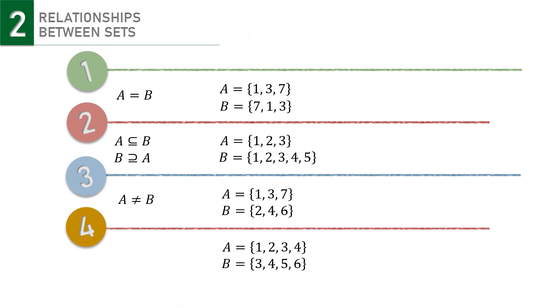All the relationships can be visualized using the so-called Venn diagram. The first relationship would be just one circle representing both A and B, since A is equal to B. The second relationship would be like this. With A as the subset of B, the A circle will be inside the B circle. The third one is obvious too. Since the two sets are disjoint, the circles representing set A and B will be separated.